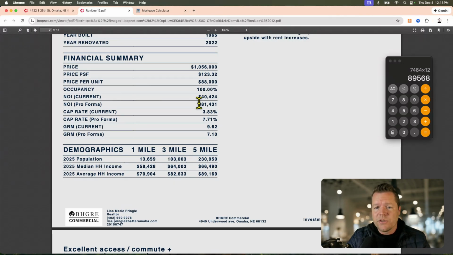And these numbers are overinflated because these are the marketing numbers. So you're going to have higher expenses than what they're projecting. You're going to have lower rent than they're projecting. You're going to have a higher vacancy than what they're projecting. So this is probably going to be closer to like 60, 65. So even at their wildest projection, that's their marketing numbers, you still fall short by $8,000 a year. So essentially, you'd be paying every month to own this, is the way I look at it.